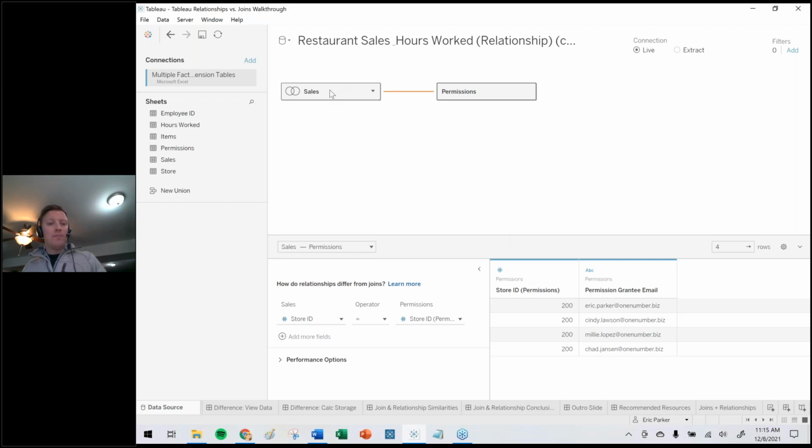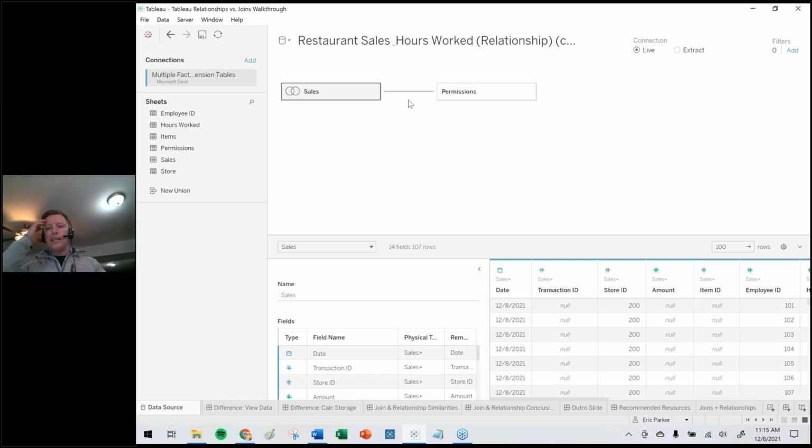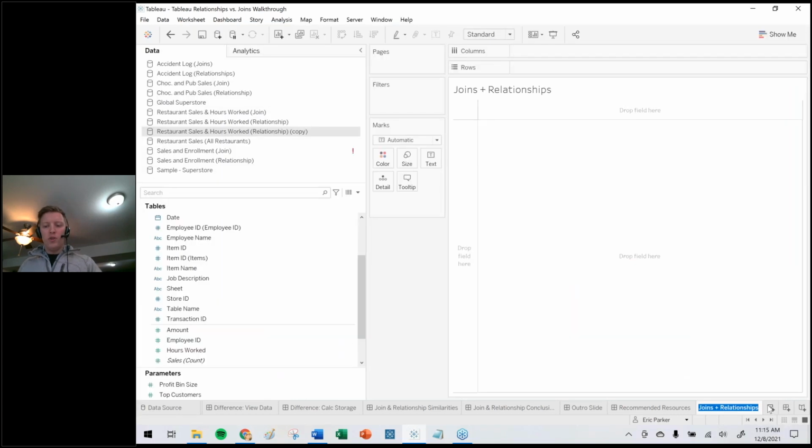There are probably some circumstances where even that is a really helpful performance consideration. Because of the complexity of the unions and the joins, I might want to build this whole setup as a physical layer, but then I have the permissions, which generally would lead to data duplication. But if it's a relationship, then it wouldn't necessarily, because it's just relating at that level in the worksheet as opposed to duplicating rows of data. So thanks for that question, Sam. I think this is a great use case for joins and relationships in a single data model.